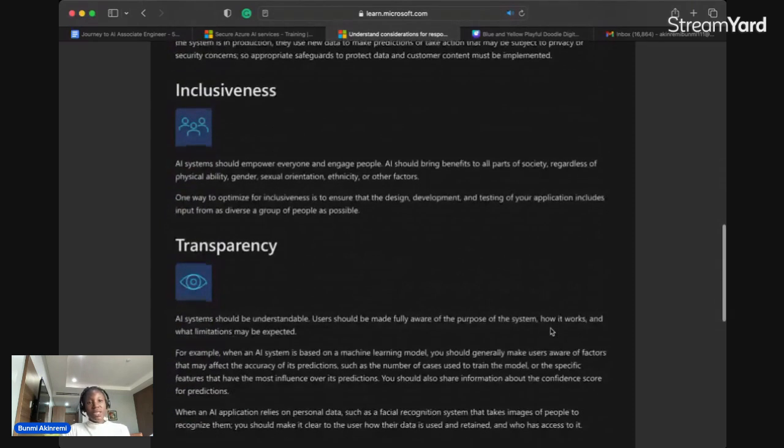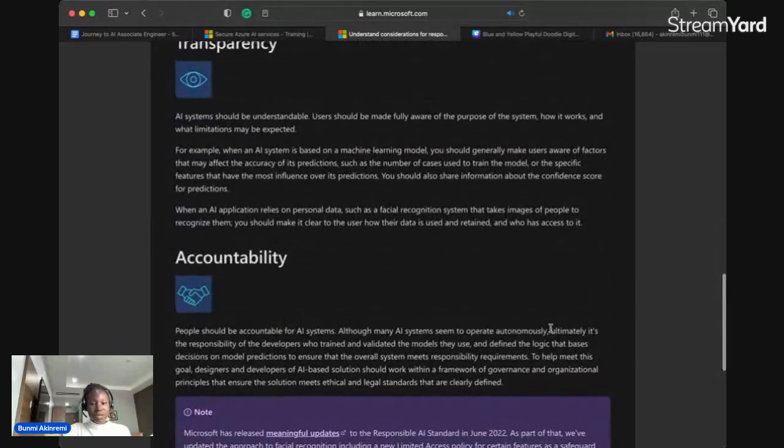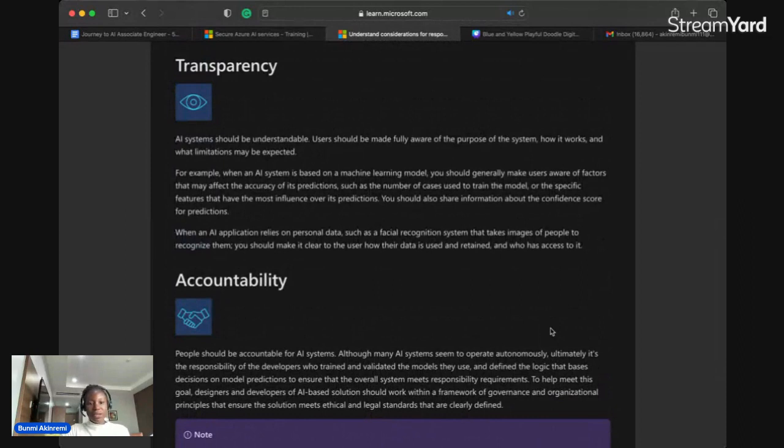Making sure that your AI is inclusive, especially when you're deploying to regions, right, you're using this in regions that you're not locally based, right? You make sure it's inclusive of those sort of people, their cultures, their beliefs, and all kind of things. And also transparent, right? People should understand what goes in, how does it work, and what goes out. This is really important. We shouldn't treat AI as a black box because we have more tools that help us understand how these decisions are being made, right? What factors, what kind of data did you put into this model, right? How does it think? How does it understand? How does it behave to people?